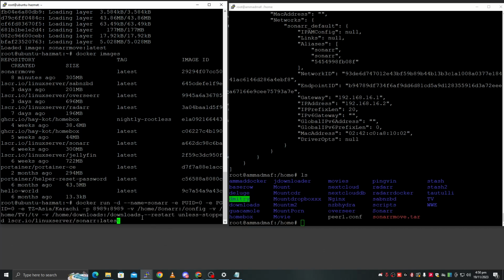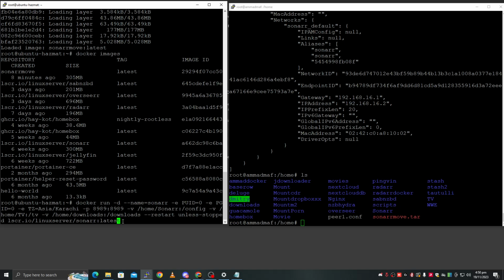There, if you see it, I want this container to run in daemon mode. The name will be sonar. I will give it an environment for the user ID, group ID, time zone, and if you look at this, I have also given it volumes, the same folder in which I have moved the files, and the other two folders also.